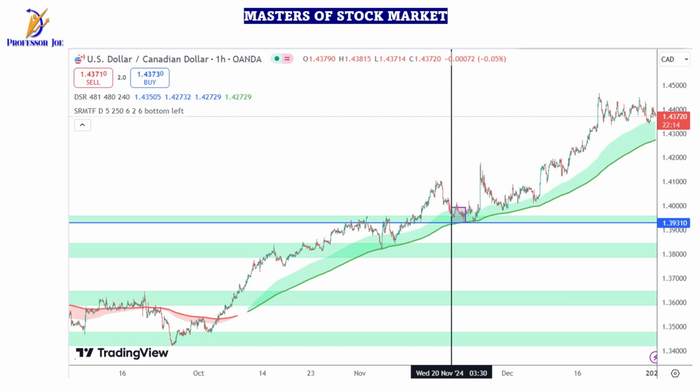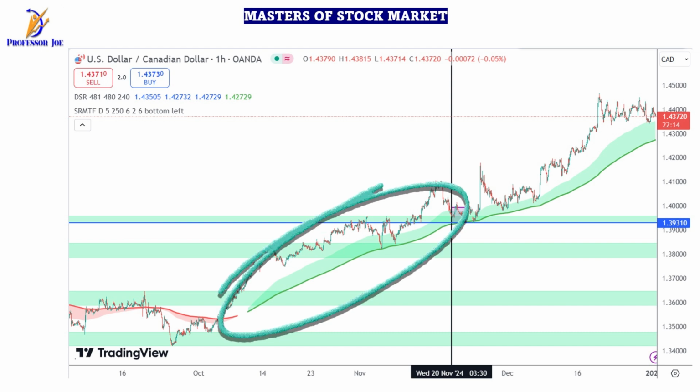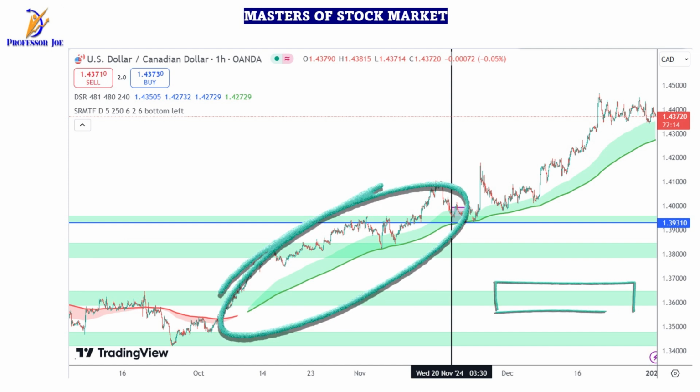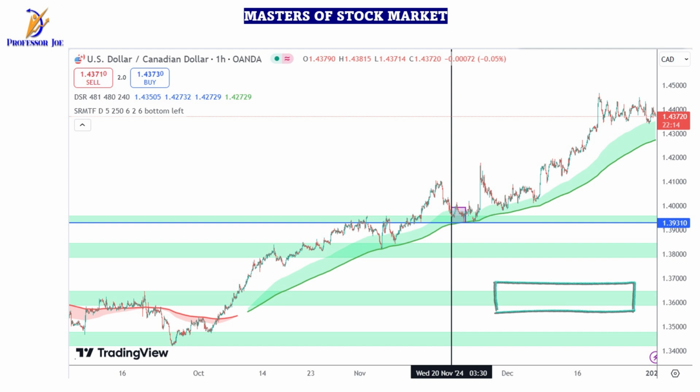Now, this is a 1 hour chart, and I've used two indicators. One is showing me the trend. I have used the dynamic support and resistance. And the second one I have used is a support and resistance indicator. Okay, so as the price keeps going up, you will see more green lines. And when the price starts coming down, you will start seeing a lot of red lines. Since it's all green lines, it's a clear indication that the price is in the upward direction.